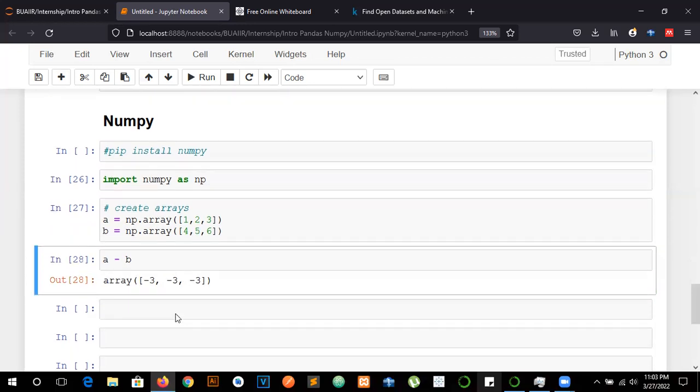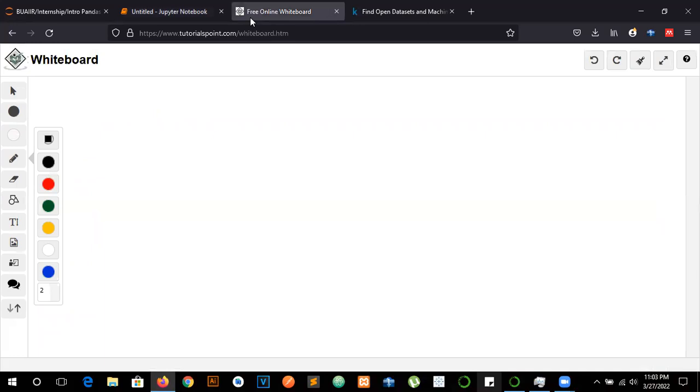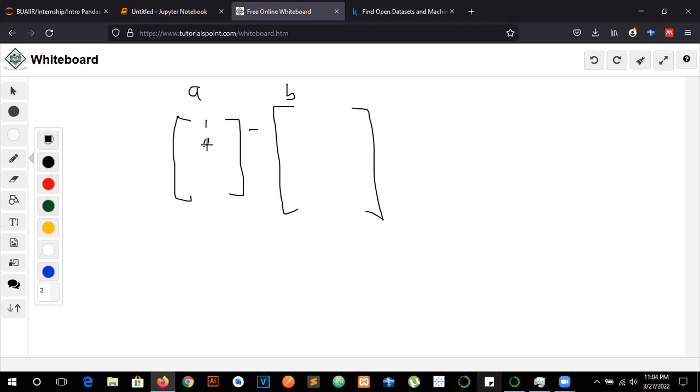So we can do a subtraction. See, it gets a minus b. Maybe to just illustrate something briefly, it is more like dealing with vectors. So we have a and then b. We are subtracting, so we have 1, 2, 3, then we have 4, 5, and 6.